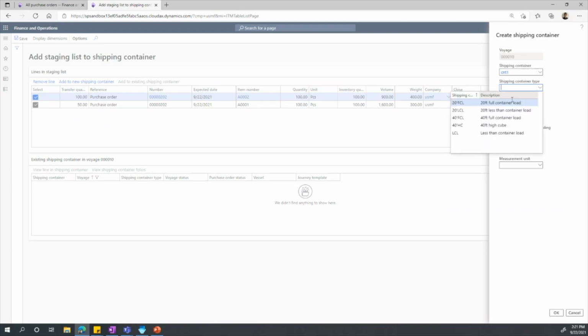What's also important is what type of container it is, whether it's a 20-foot container or floor loaded or whatever type of container it is. These things can help determine the estimated freight for these containers. For example, a 20-foot container will be cheaper as compared to a 40-foot container. So here we are just using a 20-foot container. Specify the ship date. So let's say these goods are going to ship or start loading from tomorrow onwards. There are a couple of other fields that we can specify if we need to apply the landed cost based on measurement and so on.